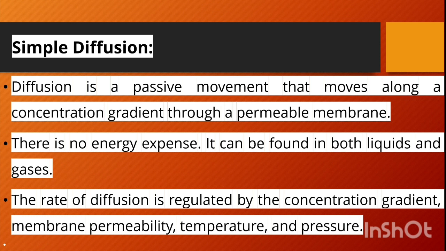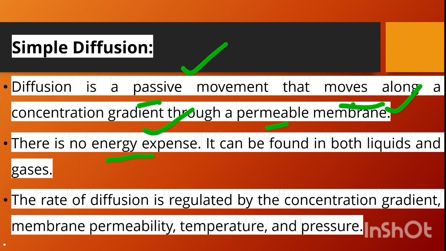Then short distance transport is accompanied by simple diffusion. So first of all, what is diffusion? It is a passive movement. Passive movement means this type of movement does not require any type of energy expenditure, that moves along a concentration gradient. That means from higher concentration to low concentration through a permeable membrane. There is no energy expense.